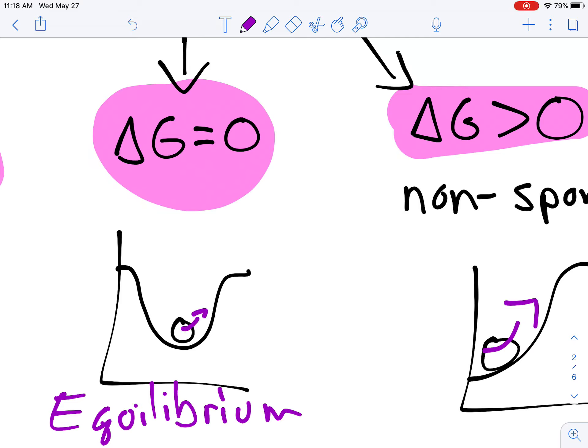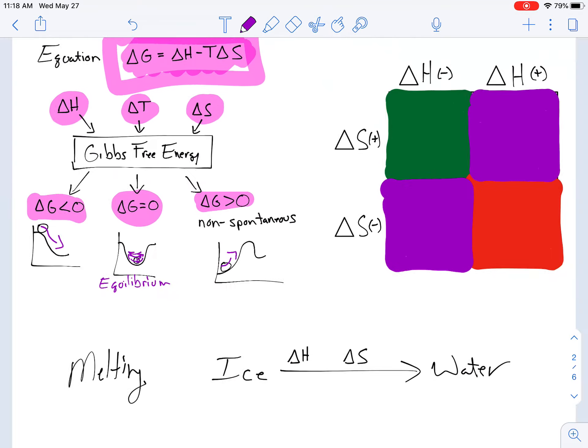What I mean by that is if I push this ball, it's going to go that way. But then it's going to come back this way and go up that way. And it's going to go back this way and go that way. Back and forth, back and forth, back and forth. That's your forward versus your reverse reactions are equal. That's an equilibrium state.